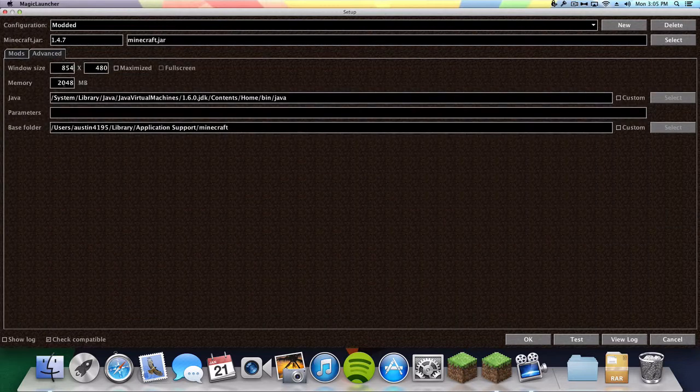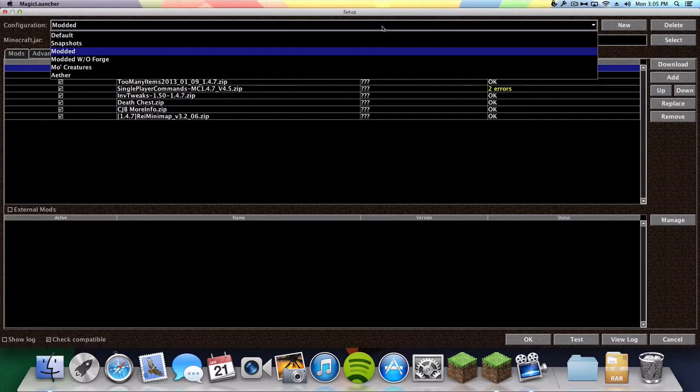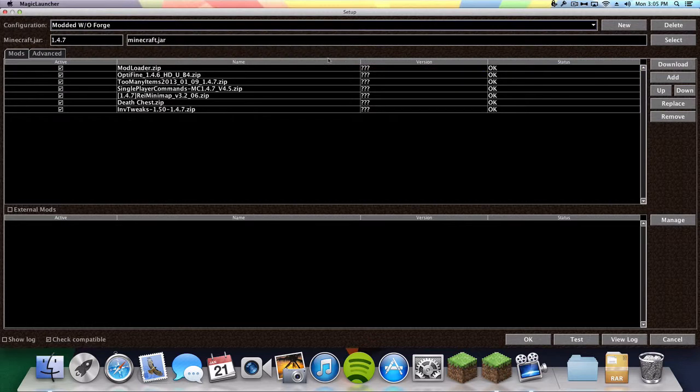And you can also go into your advanced settings here and add more RAM if you'd like. Now, I have two configs, and I have one without Forge. The reason is because my server has some bugs with a future thing we're working on. So then you can swap it out for Mod Loader. Of course, that will limit what you can use, but it's worth noting.